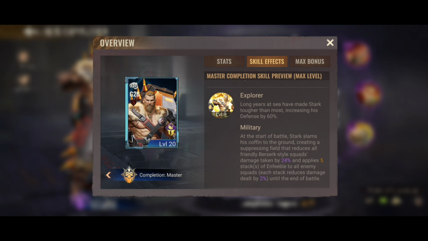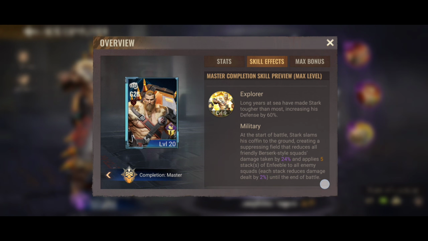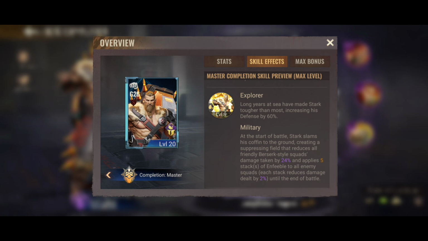Simultaneously, he weakens the opposition by applying 5 stacks of Enfeeble, permanently reducing enemy damage dealt by 10% for the entire duration of the fight. There is no counterplay to this. It is a flat, global debuff that makes your entire army inherently tankier.